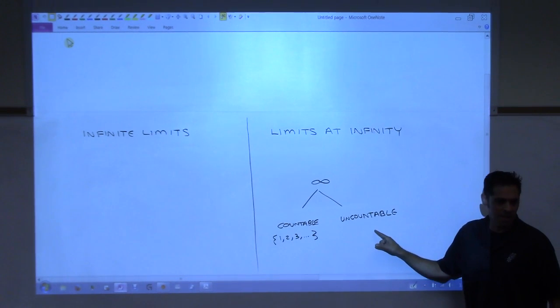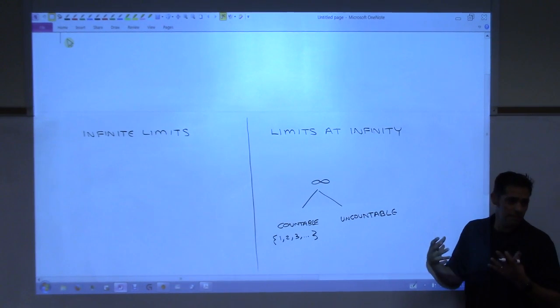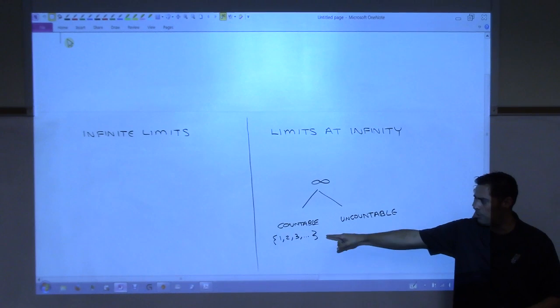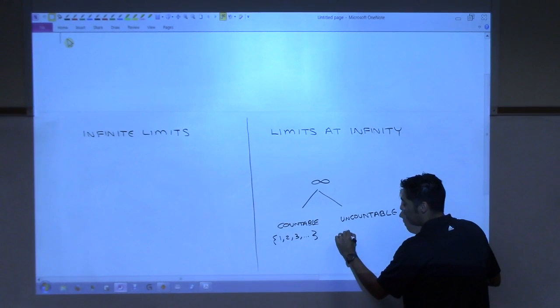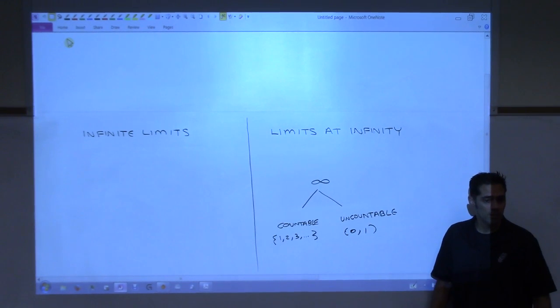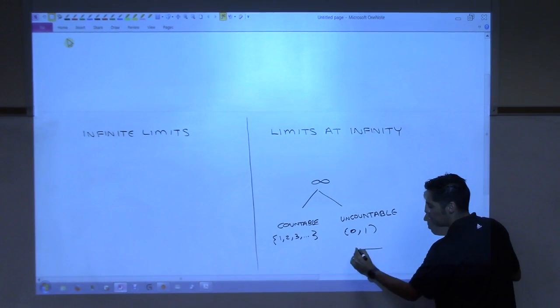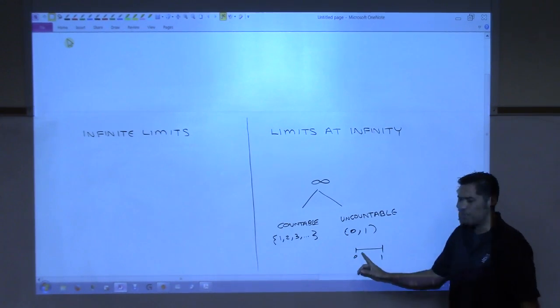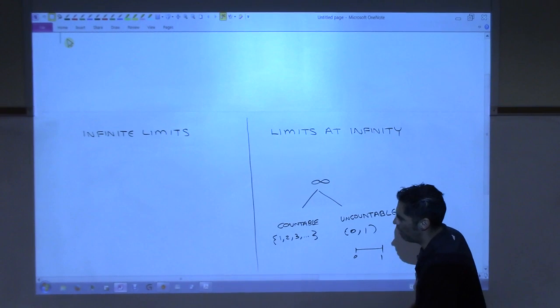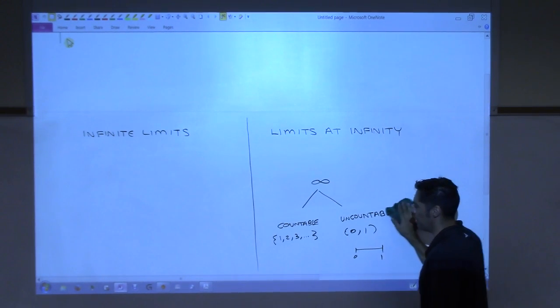An uncountable set of numbers is a set of numbers that are still infinite, but you cannot move through them like you can move through these. And an example of that would be all the numbers between, just even the numbers between 0 and 1. You just go to a number line, you look at all the numbers between 0 and 1. This is an uncountably infinite set of numbers. All right? Just that's an FYI. There's two types of infinity. Wow, we didn't know that. Okay.